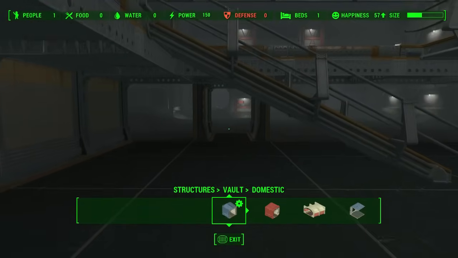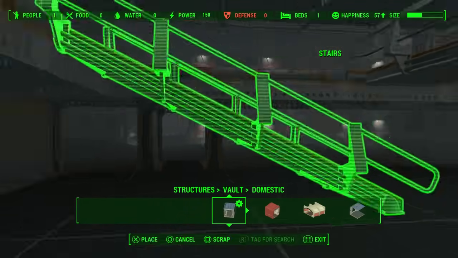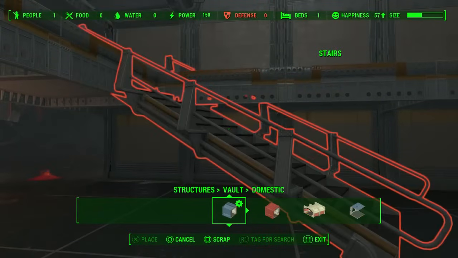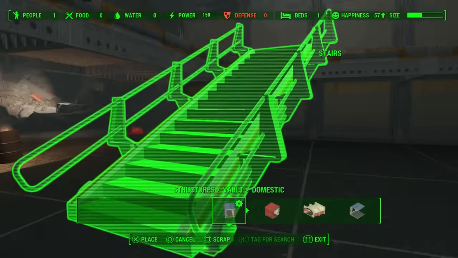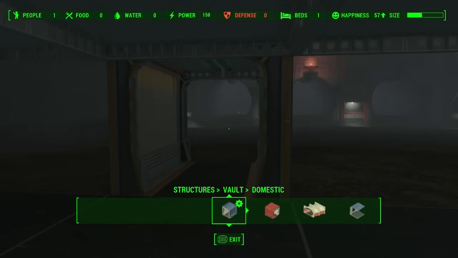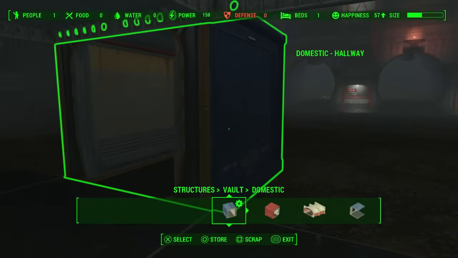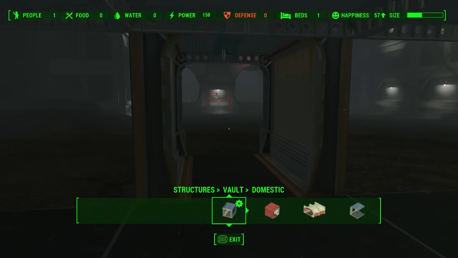Let's see. I don't really like it being under the stairs, though. Maybe I'll move the stair over here. Or not. There it goes. All right. So, I need a cap on that, though, don't I? Well, maybe I do want a door. Okay.